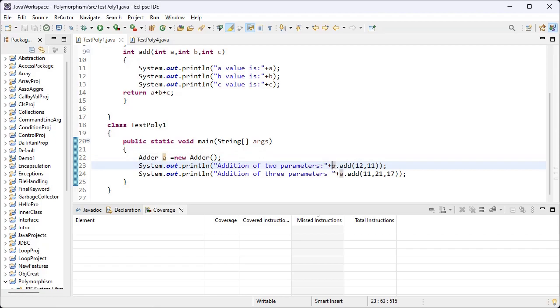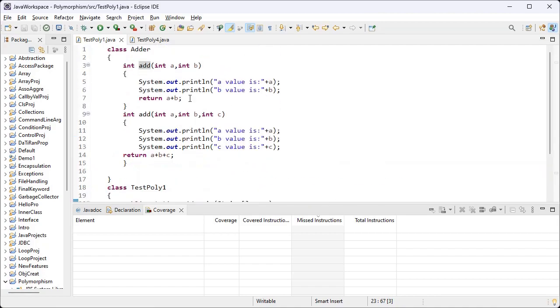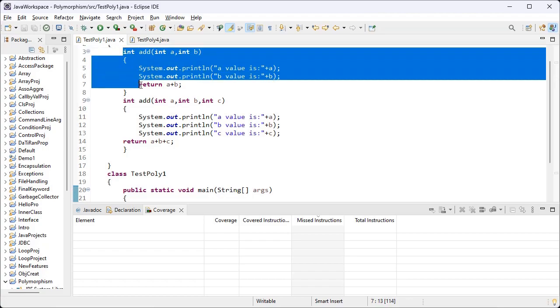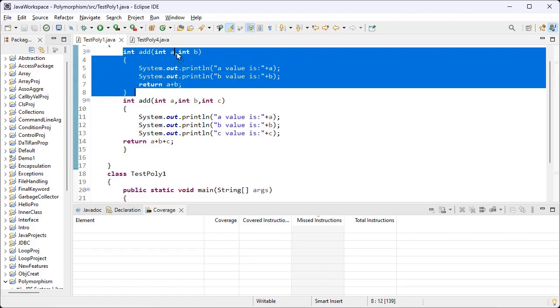Here I have used the object to call the method which belongs to this object's class. This is the object of the Adder class, and this method belongs to the Adder class only. Here I have passed only two arguments. So what will the compiler do? The control jumps from the 23rd line to here, because only this method has the two arguments.